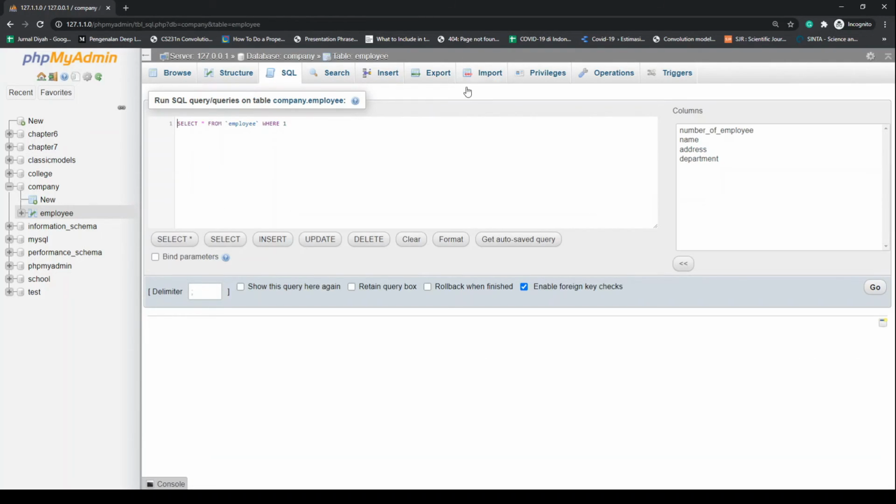The other example, if we want to add a new column in this table, we can use alter table employee and then add a new column, for example font, and the type is varchar 12 after description.